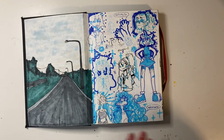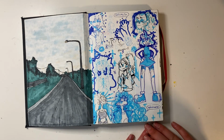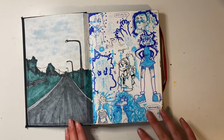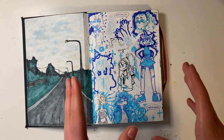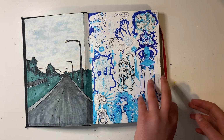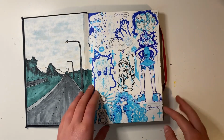I don't really know what I want to say for this page. I don't really have any comments, but as you can see, I was experimenting with colors, and I wanted to use a lot of color themed pages for this sketchbook, and I actually went through it for the whole sketchbook, so I was able to go with that, but I made them a lot less colorful over time. Pink page.